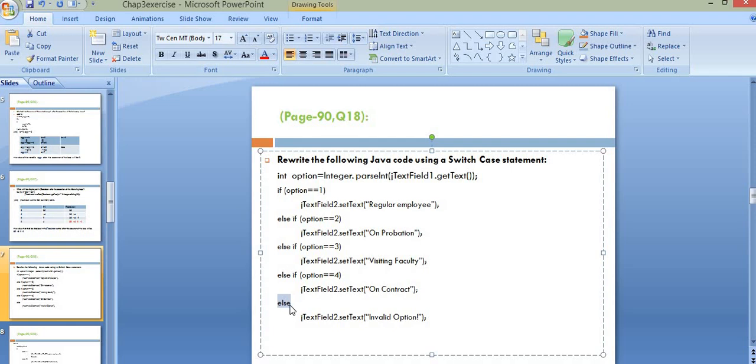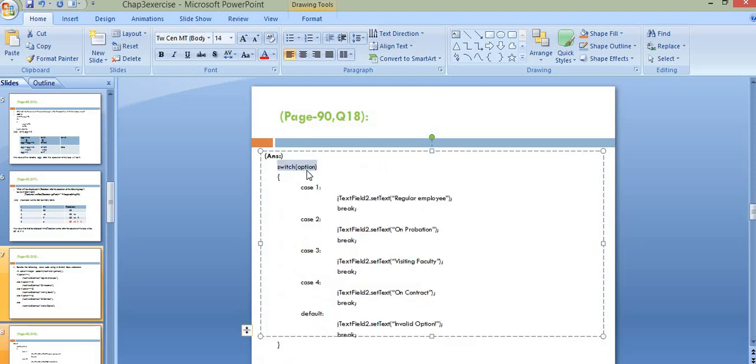As a result, for any value for the variable option other than 1, 2, 3 or 4, this particular else clause shall get activated and the statement beneath the else clause, which is this particular Java statement, shall print the text invalid option in a different text field control known as the JTextField2 control using the setText method.